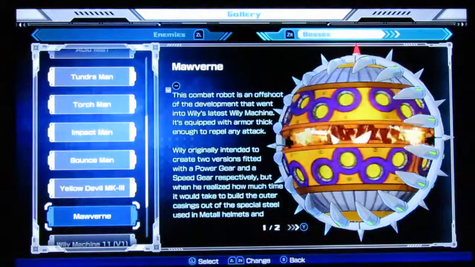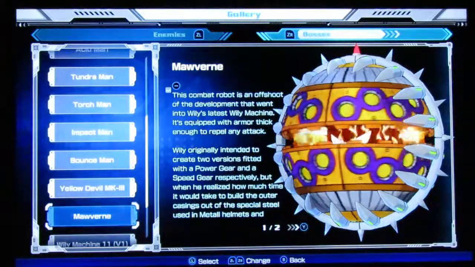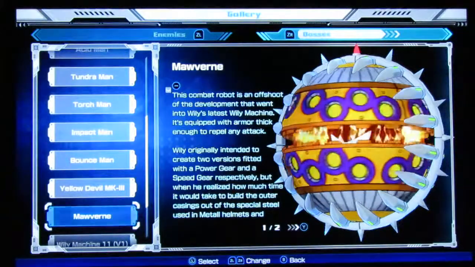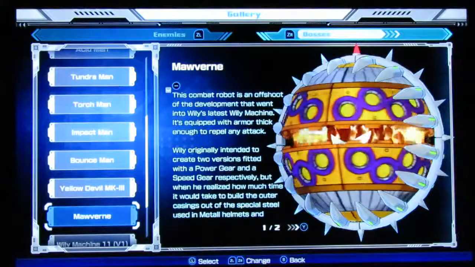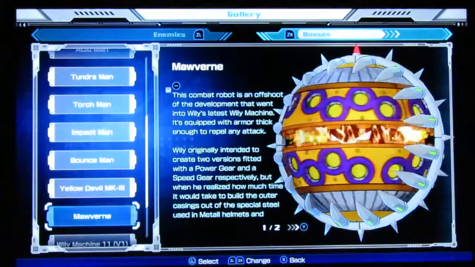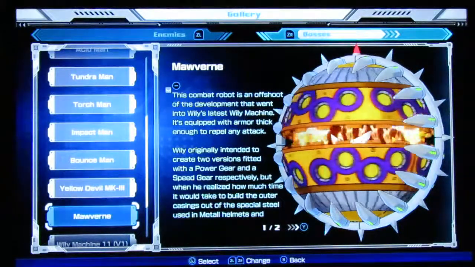Malvern? Nice. Oh, it's a play on Wyvern. This combat robot is an offshoot of the development that went into Wily's latest Wily machine. Okay, so this is the low-rent Wily machine of 11. It's equipped with armor thick enough to repel any attack, except for bombs.